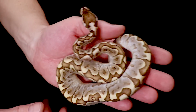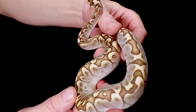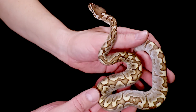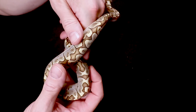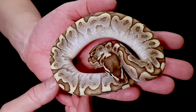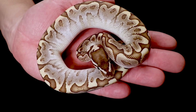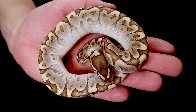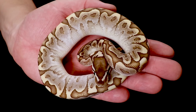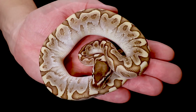I produced a lot of these, and just as a straight standalone morph, I'd say bamboo is one of the most impressive. You breed this to anything and 50% of the babies come out bamboo. It's co-dominant, and this is also in the blue-eyed leucistic, so if you breed two bamboos together, you can get an all-white snake with blue eyes. That is the super bamboo. I would highly recommend considering the bamboo if you're just starting up breeding ball pythons.